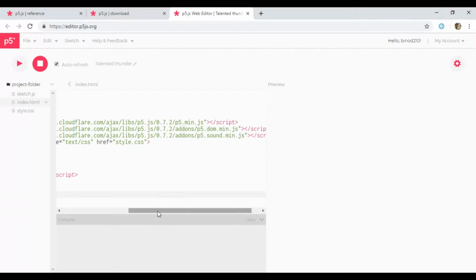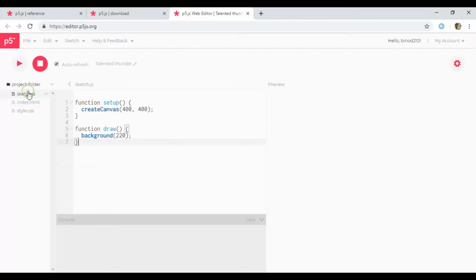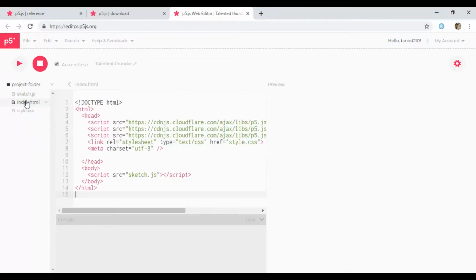Now all the references of this library have been put in the head section, and this is the main working directory. You can change this file to any of these files, but we will keep this file the same. You can add a new folder and the file that we need here, and we can put the link of this here.